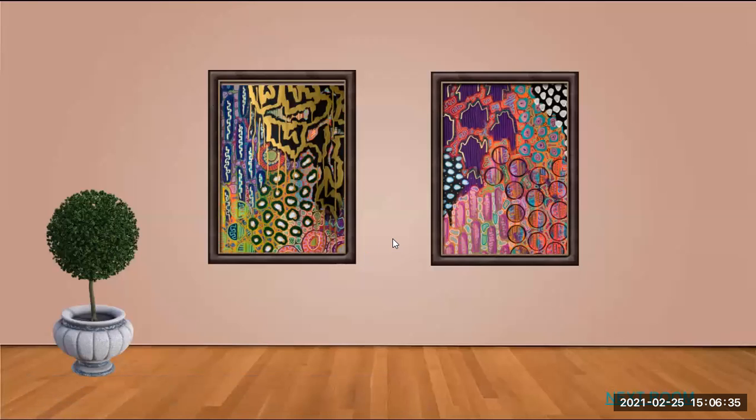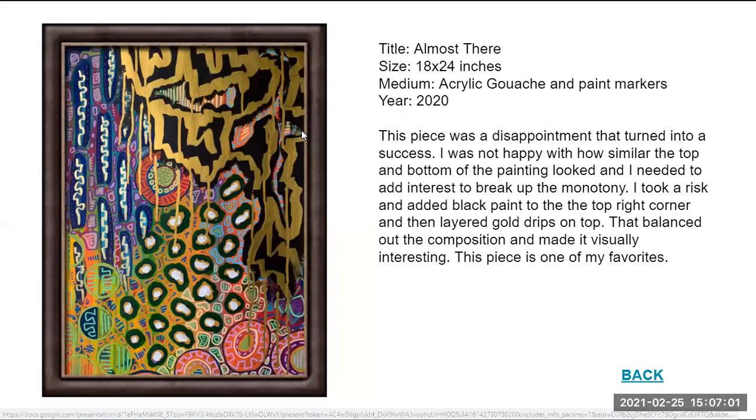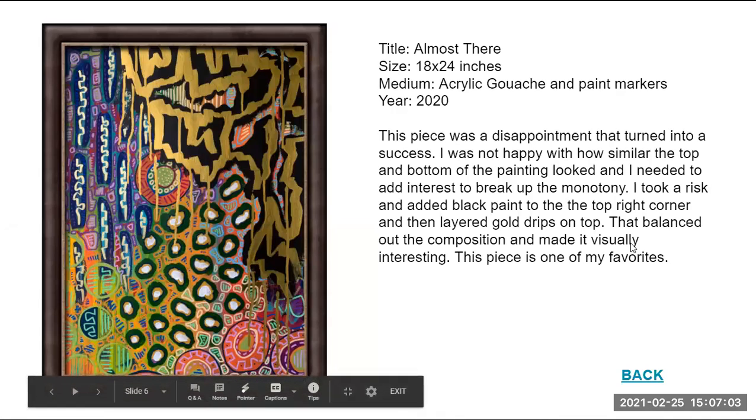If I go here, there's nothing on the wall. When you go to a real art gallery, they have a little title plate, whatever you call it. There's an actual name for it, but it's escaping my mind right now. On the wall, it tells you who the artist is, what the art was made from, and the year. So we are going to have a separate slide with that information on it, and when they click the picture, it goes to that slide. That's what we're going to do.